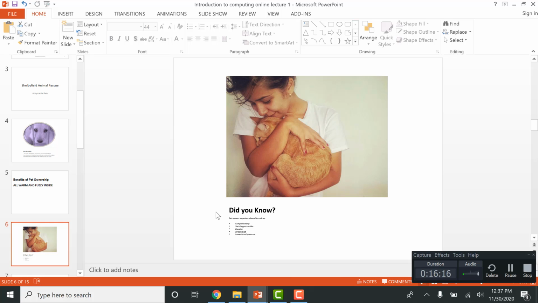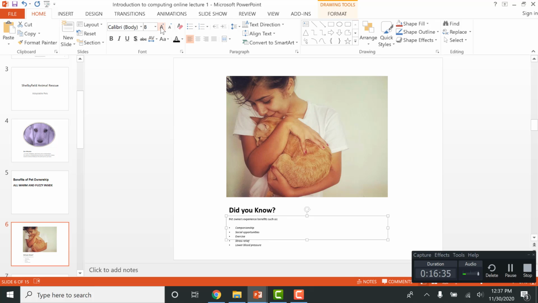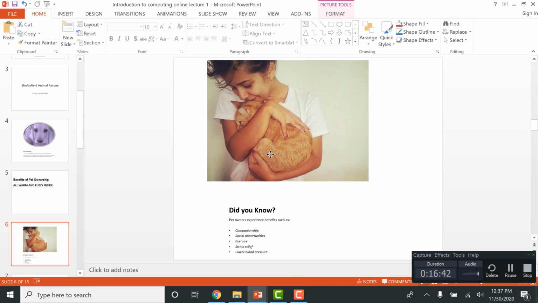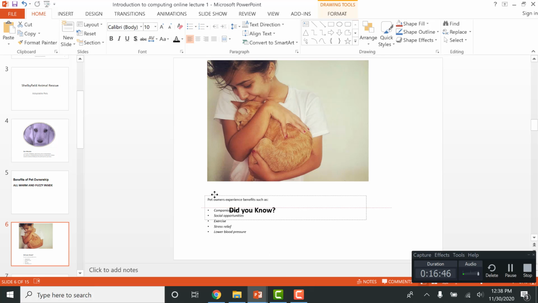So there you can see we have another slide. It says, do you know, so this text is very small. The owner experience benefits such as companionship, social opportunities. So I cannot read this text, so as always select this option and increase the text. And you can move them up.